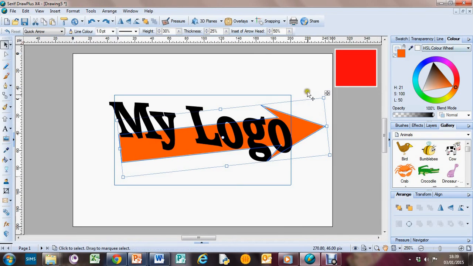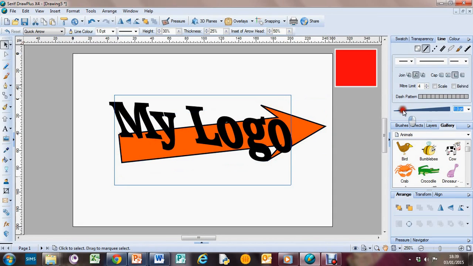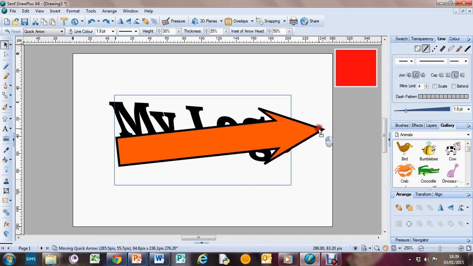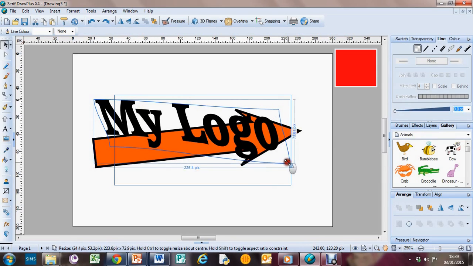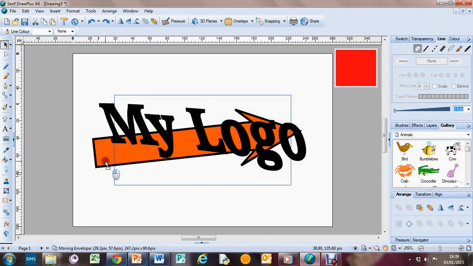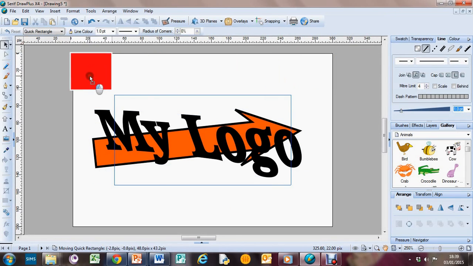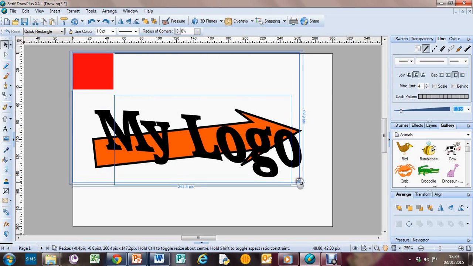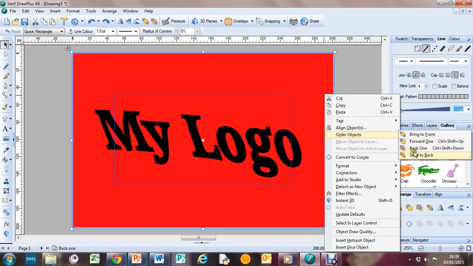And on that one I'm going to have a black outline, so I need to go over here. At the moment it's white, I want black, there we go. I want it a bit thicker. So let's go to the thickness of that line. It's a bit too thick. There we go, playing around with that. I might bring the whole thing over here a little bit. Make that a little bit bigger. Like that. Then I'm going to bring my red back. Again, you'd probably fiddle with this a good 10-15 minutes to decide what you want to do. And send this background to the back.